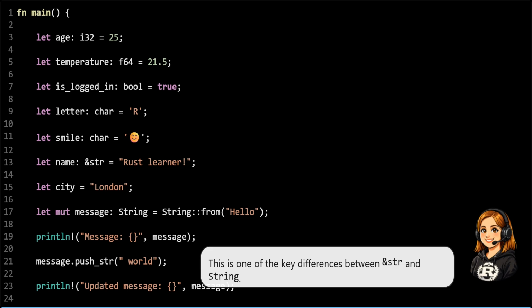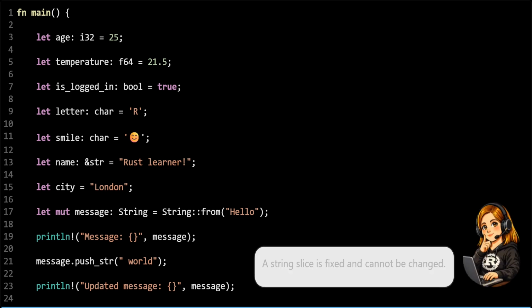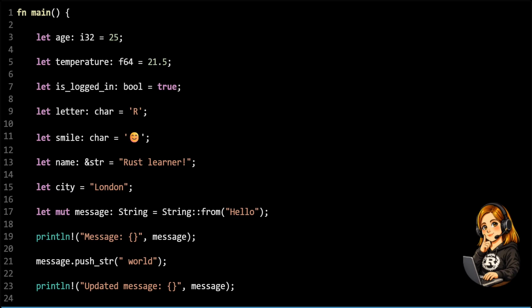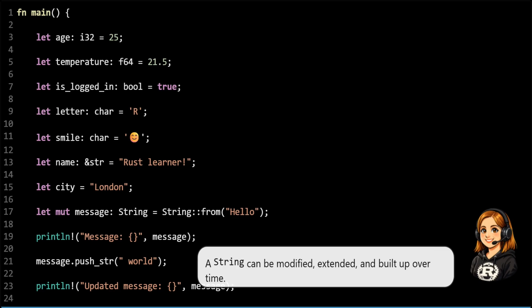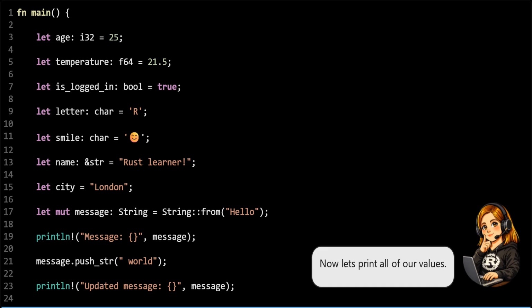This is one of the key differences between str and String. A string slice is fixed and cannot be changed. A String can be modified, extended and built up over time. Now let's print all of our values.